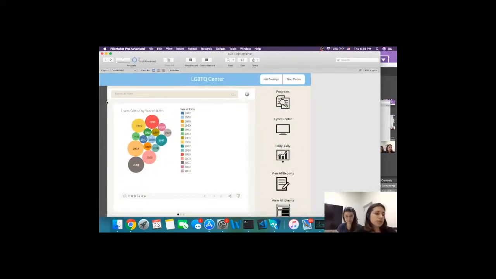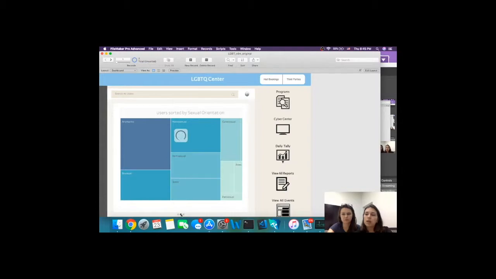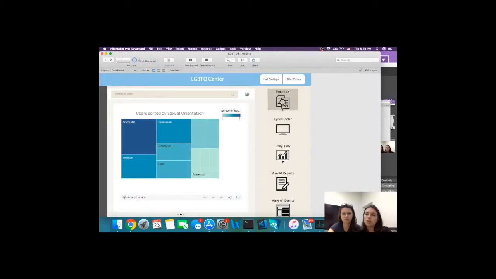I was also working on the design for this app, starting with the dashboard and trying to make all layouts look kind of similar. On the left, I added the button to view all users, and I can search them right here by name. And here I added some Tableau charts that visualize the data we have about our users. On the right, we have all the main navigation buttons.